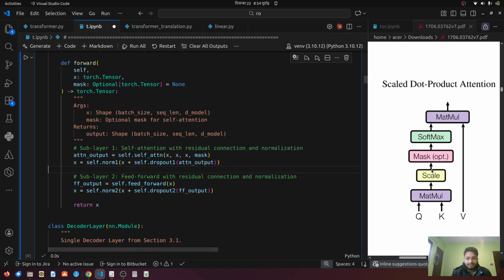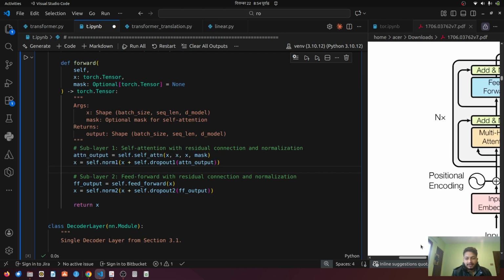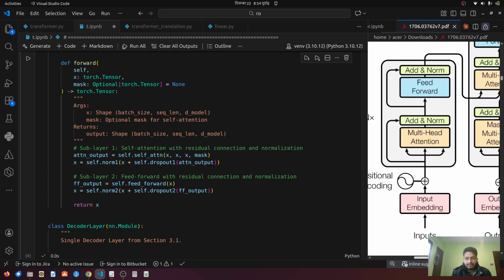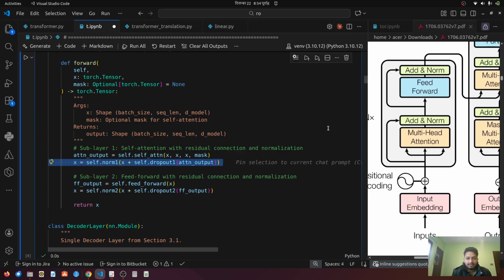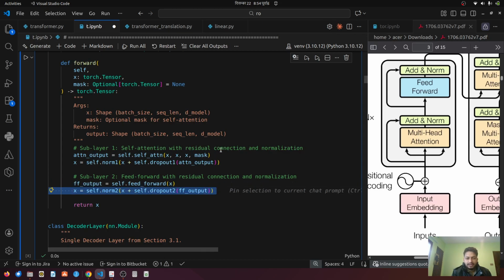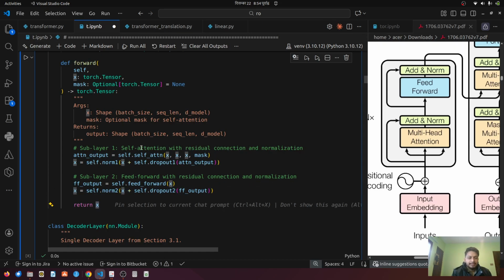Finally, pass to this residual connection over here. This add and norm is of this form. This multi-head attention is this. Finally, the feed forward x is this value, and then add and norm of this is this residual connection. Finally, the output is return x, and this is one encoder layer.